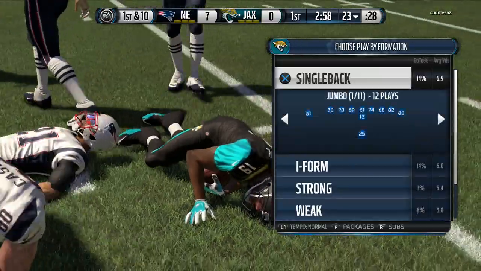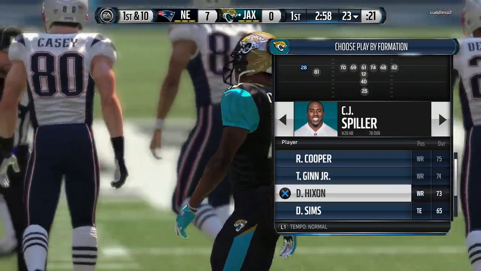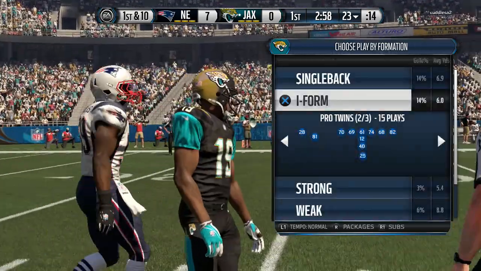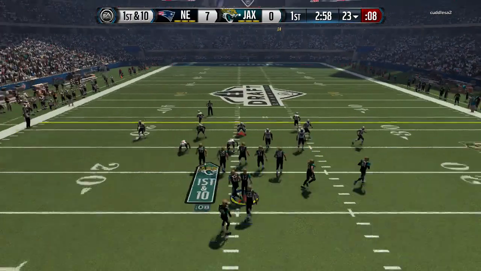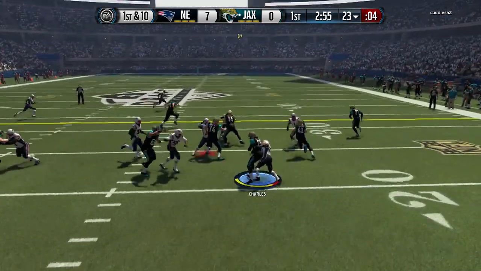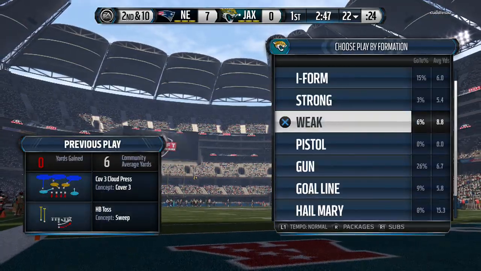All right, so I got the ball at the 23. I'm going to go into our base formation, which is going to be the halfback toss. There you go. So the corner actually came off past the block. Didn't get any yards off that.